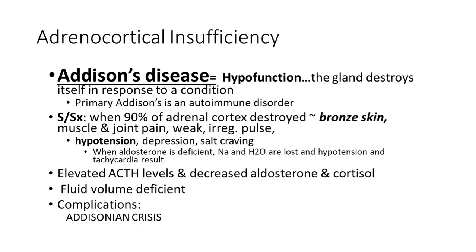a bronze skin that you'll see. They're going to have muscle and joint pain. Their pulse is going to be weak and irregular. They're going to have low blood pressure, and be depressed. They're going to be craving salt because their sodium levels are low. And if they eat more salt, obviously, just remember that it's going to up that blood pressure because it's going to hold on to more fluid.